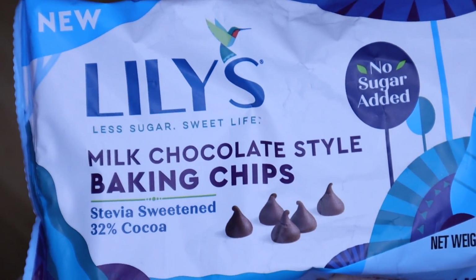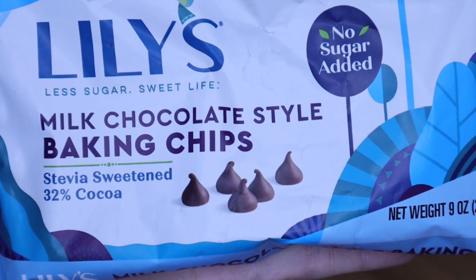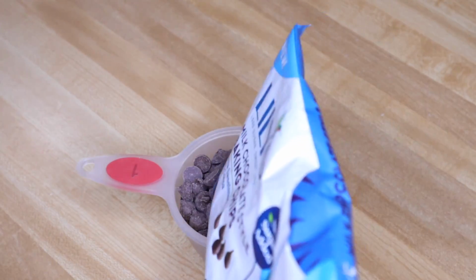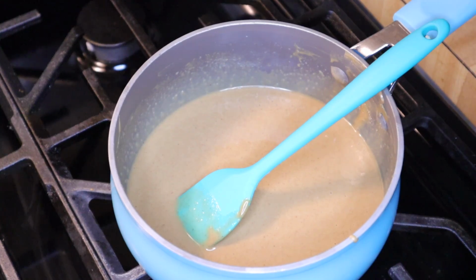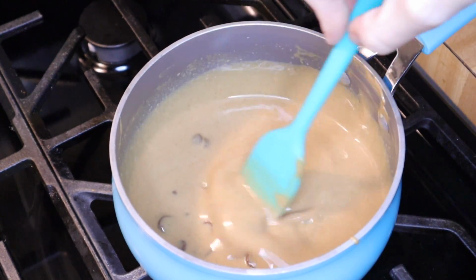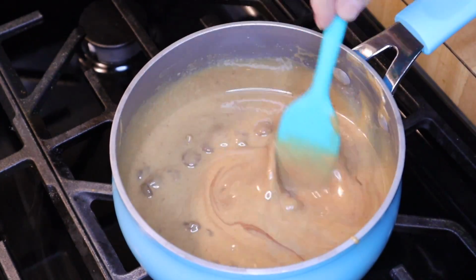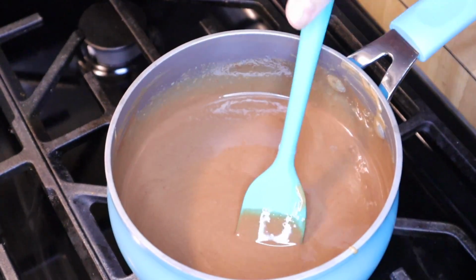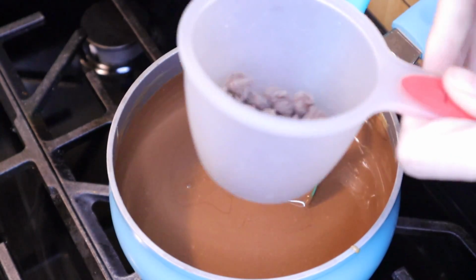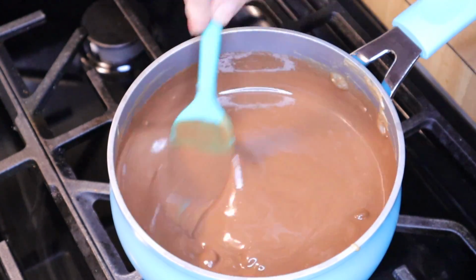This is what I have. We love milk chocolate. We're gonna add 1 cup of these to our peanut butter and butter mixture. This is still on your medium-low heat, and I'm just gonna add a few of these at a time and stir. We're just gonna melt these up. Adding in the last little bit since everything is completely melted, and just keep stirring.